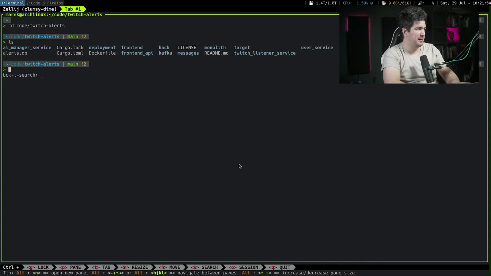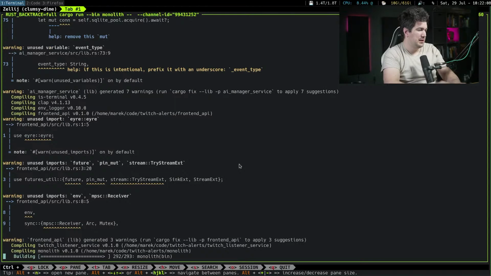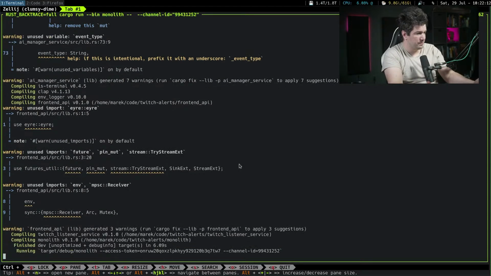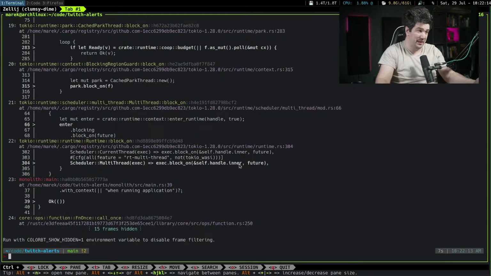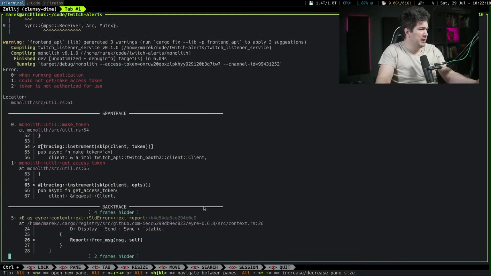Let's see. Cargo run. So this is how we've always run it. And that should fail. This is what we were seeing. We're going to get a little bit more information.